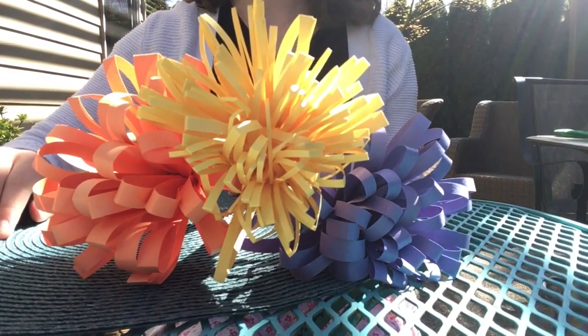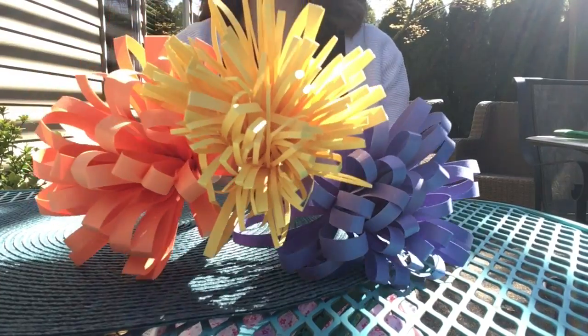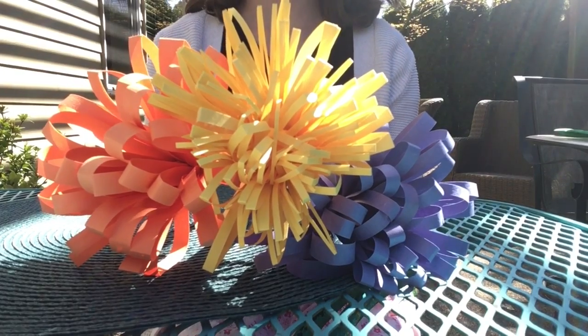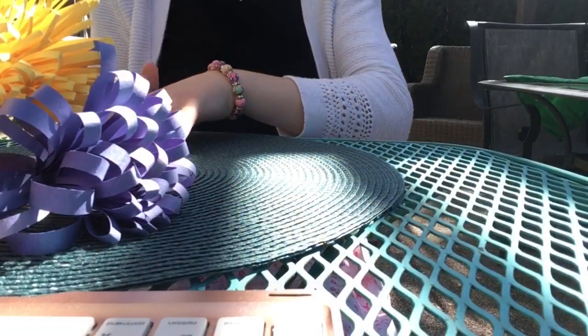Hi everyone, today I'm going to show you how to make these paper flowers. They're super simple and they take only a few minutes to make, so let's jump right into it.